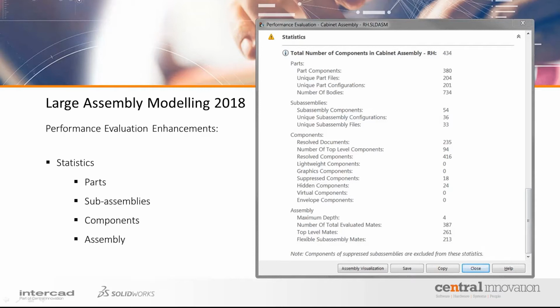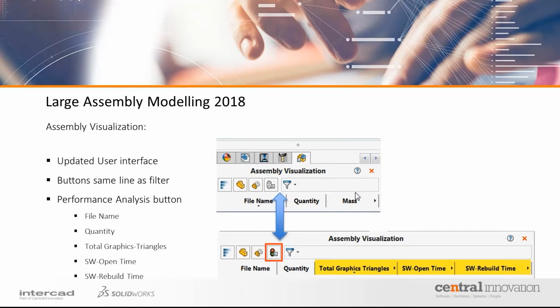So let's talk about large assembly modeling in terms of the assembly visualization tool for 2018. They've updated the user interface, so the buttons are on the same line as the filter now, and they've also added a button there, which is the performance analysis button.